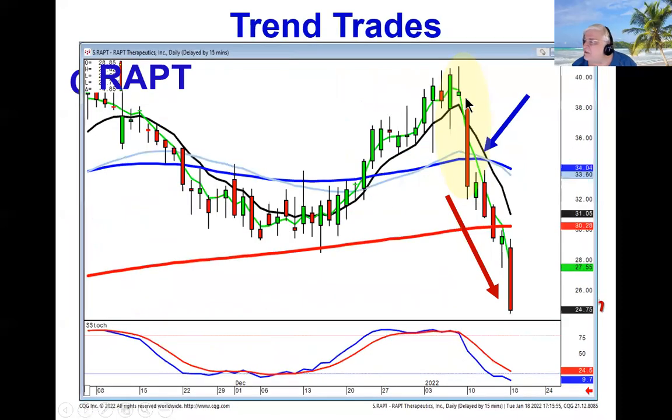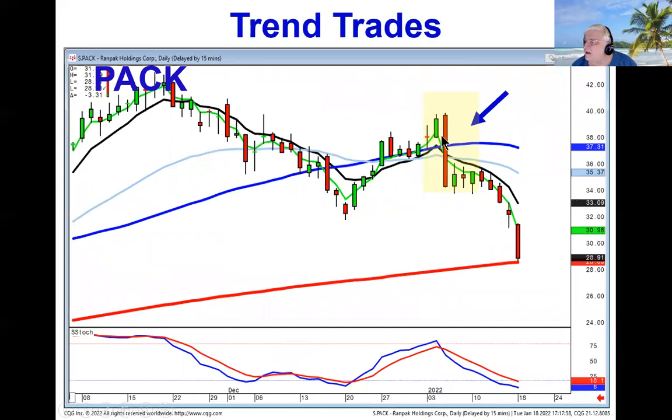You're not chasing. We're looking for these big indications of a major change of investor sentiment that's going to continue your downtrend. A big bearish engulfing signal, closing below the T-line, failing at the 50. Where do you think the next target's likely to be? As we saw in PAC today, go right to the 200-day moving average.